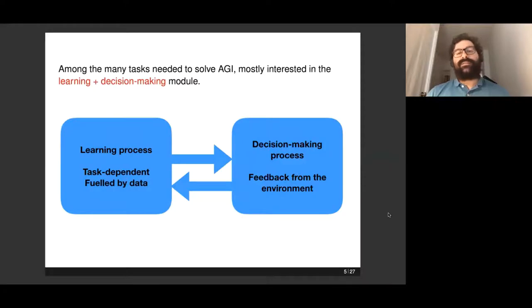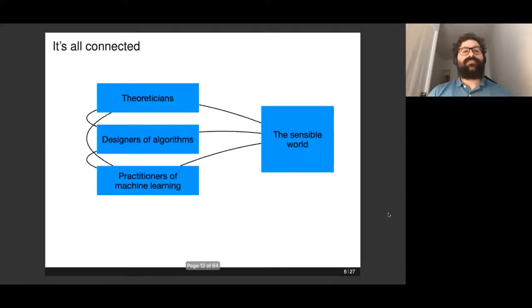Among the many tasks that are addressed by statistics, machine learning, and probability theory, I'm mostly interested in the learning and decision-making module. This module basically says that when you collect data and try to solve tasks, you acquire more knowledge and raw data from which you extract patterns. That influences the decision-making process. You have this constant interplay between collection of data and tasks with the world, and this fuels the decision-making process. The environment gives you feedback—a reward or something negative—to influence your behavior, and then you loop over it again. It's all very connected.